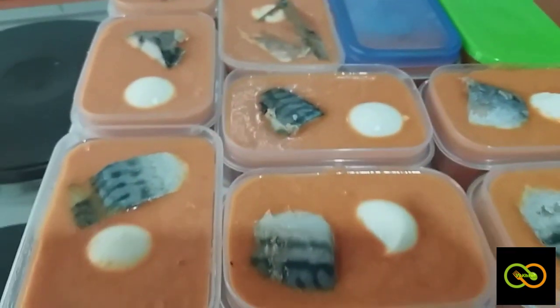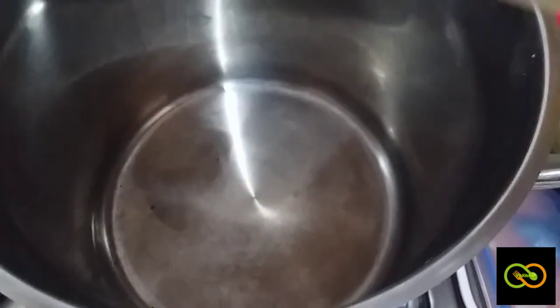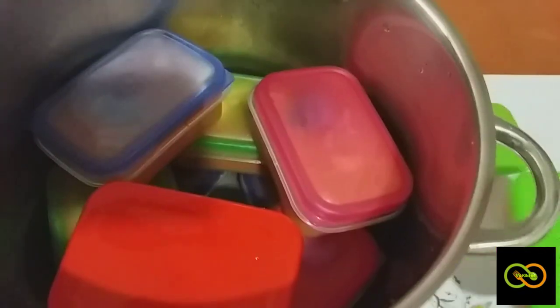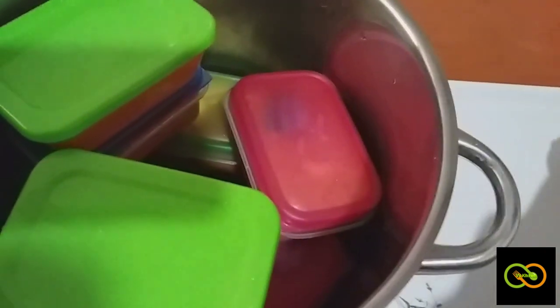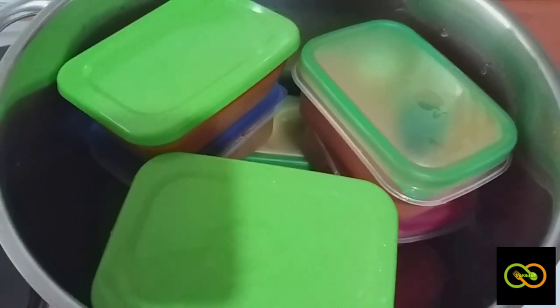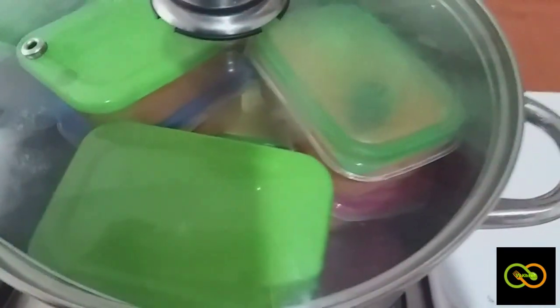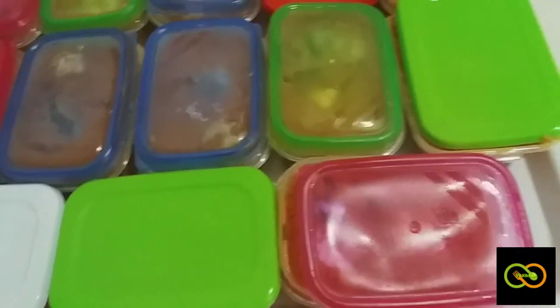So guys, as you can see, my moimoi is ready to be cooked. So I put water inside my pot and arrange the food cans inside the pot. So I will be checking from time to time to add more water if it's necessary. So after about 70 minutes, my moimoi is cooked and ready.